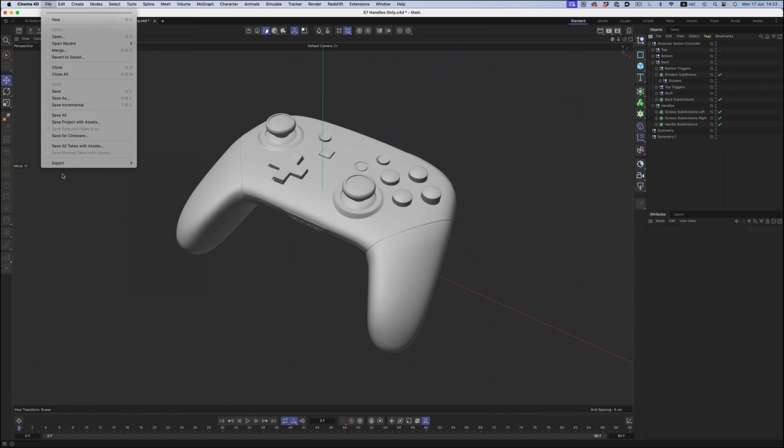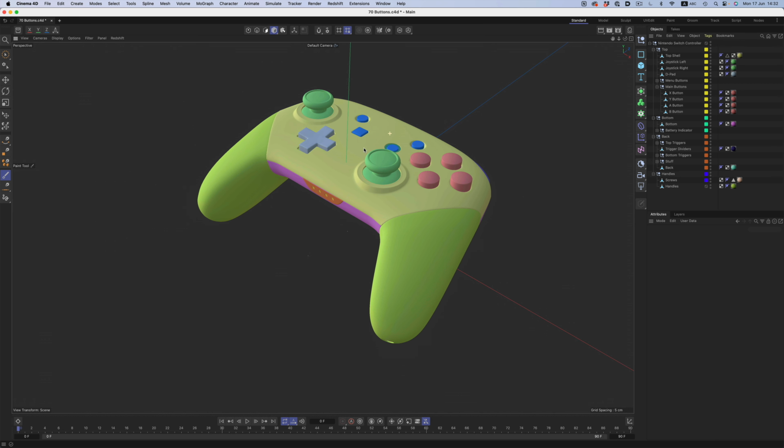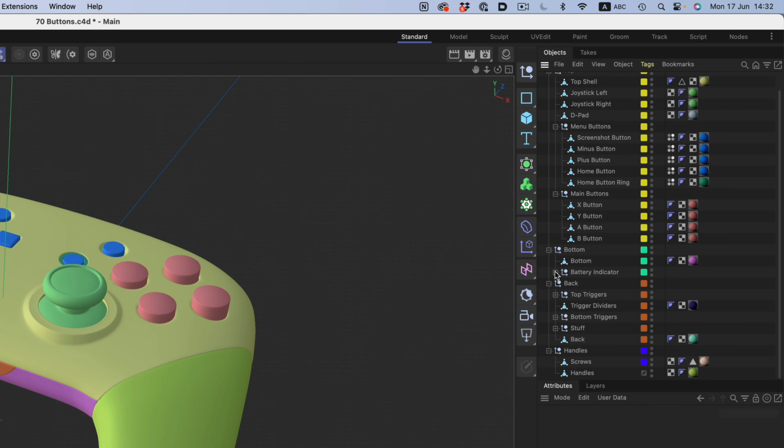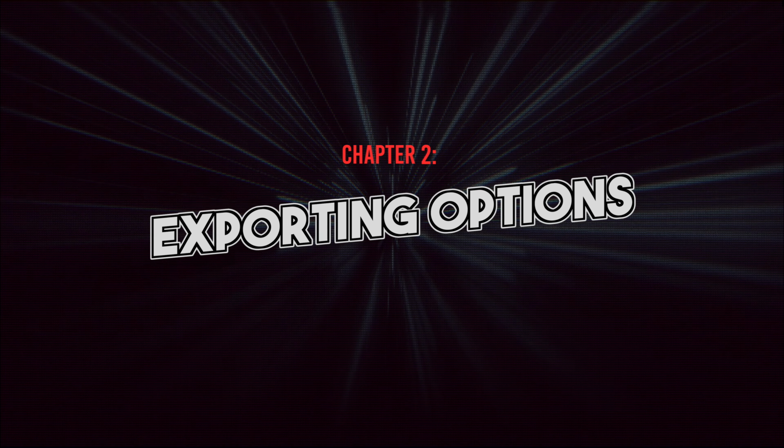That means that in Painter we'll be working with the high-res mesh, and in Cinema we will still have the more flexible hierarchy where we can enable or disable the subdivision surfaces. Again, this is something for you to decide based on the requirements of your model. For example, if your object will only live inside Cinema, you can bake the subdivisions in the exporting process. But if you're going to use the model on another 3D software like Unreal, it's better to bake the geometry right from the beginning. For the controller, I decided to bake the subdivisions from the get-go, so the model is exactly the same inside Painter and Cinema 4D.